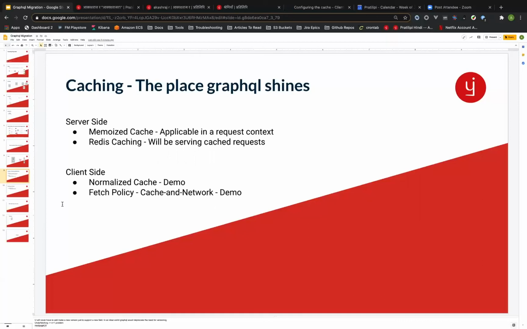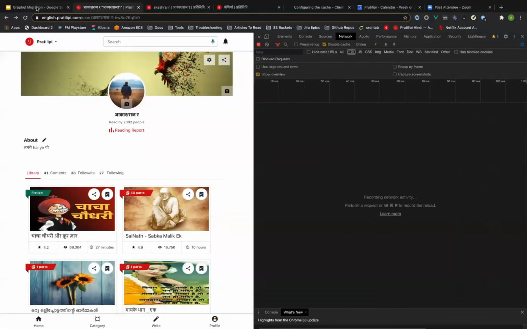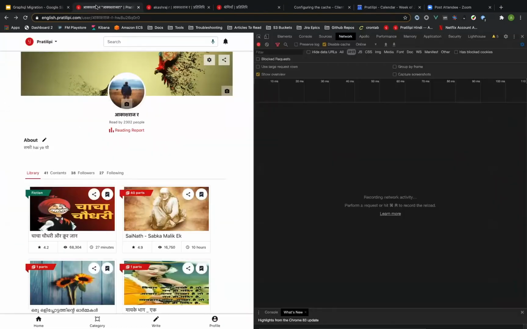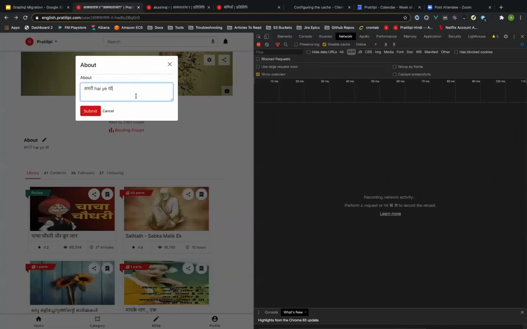Then coming to the client side, we have something called the normalized cache. One of the perks of GraphQL is this. This is our normal prod website.